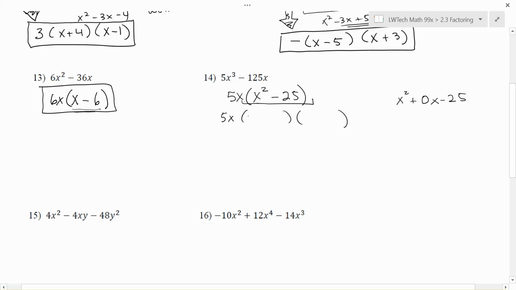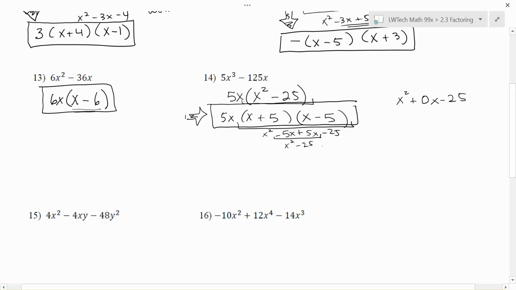So here, to get x squared, we'll need an x times x. To get a negative 25, we'll need a plus and a minus. Let's try 5 times 5. And you'll notice as we look at these expressions here, when we multiply this out, you'd get x squared minus 5x on the outside plus 5x on the inside, and a minus 25 at the end. When we put those middle terms together, we get 0x, so we'd end up with just x squared minus 25, which is what we wanted. So that's fantastic, and this expression right here works, and we can stop right away and have found our completely factored solution.